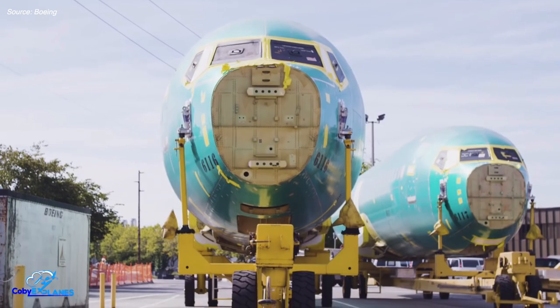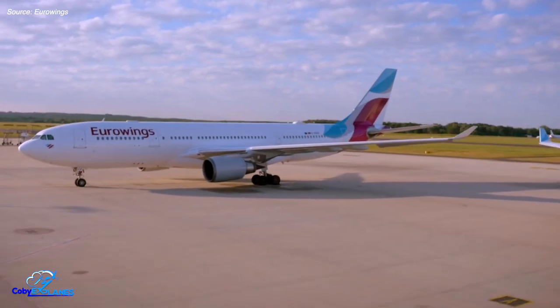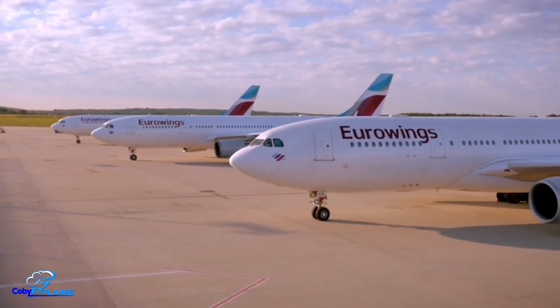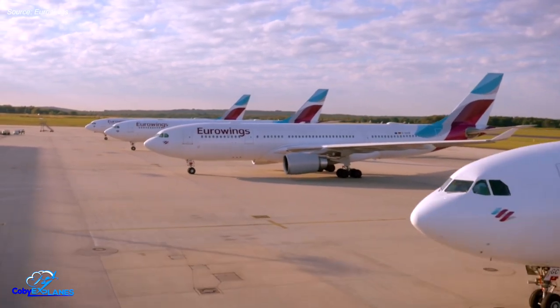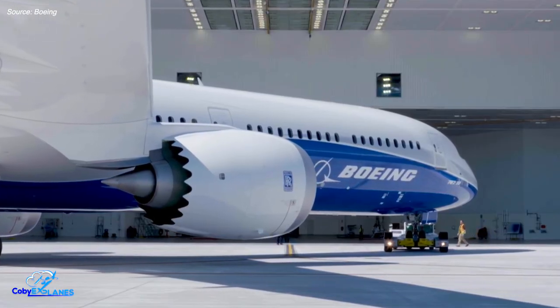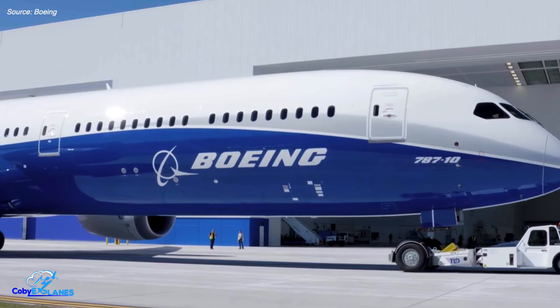It's actually not uncommon for prototype aircraft to cost more than their commercial counterparts. As aircraft families mature, economies of scale kick in — production processes improve and grow cheaper over time as order volume grows, resulting in a lower cost of production for any given unit. In comparison, the first few planes off the line almost always suffer teething issues, so it makes sense that they're more expensive to build. However, the cost to build these first few Dreamliners far exceeded anyone's expectations, and the heart of the problem can ultimately be tracked back to Boeing's extremely aggressive delivery goals.